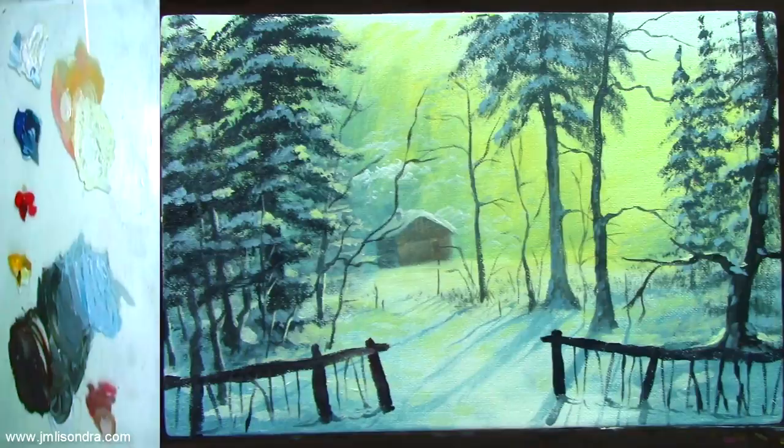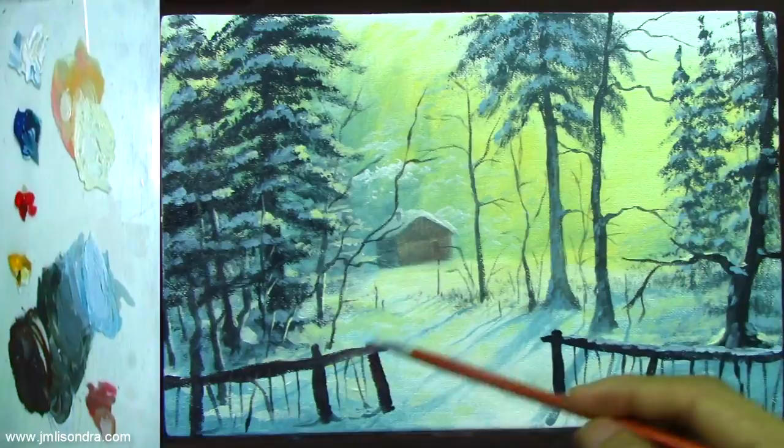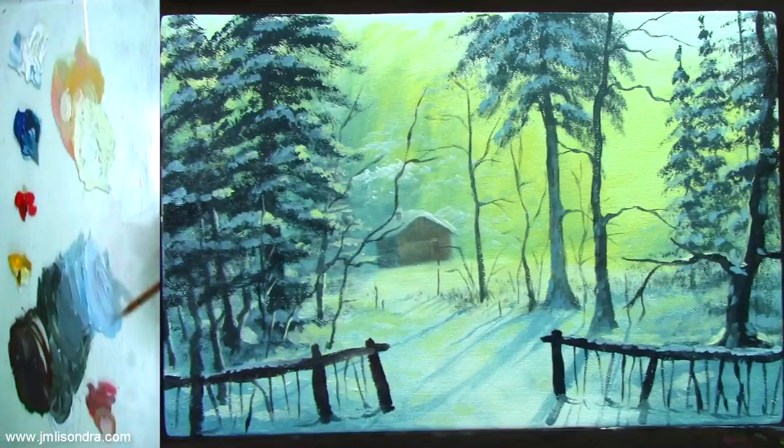And using this color, guys, with some blue, I'm going to put some highlights here. No, I'm going to put some snow. I mean, some snow, guys, on top of the fence. There. It should be thick enough. There. And also here. And let's put a little something here, there, so a little snow.